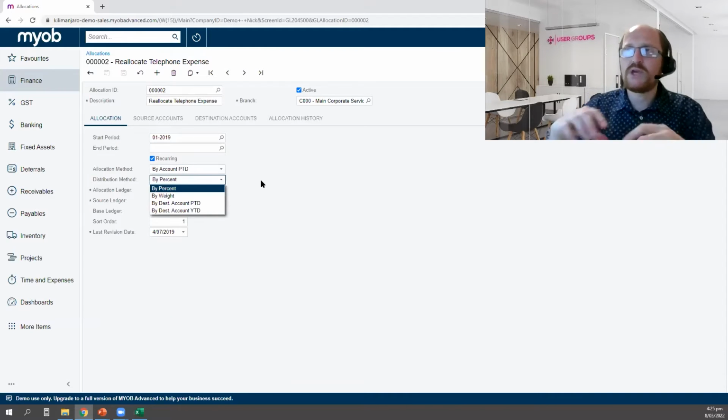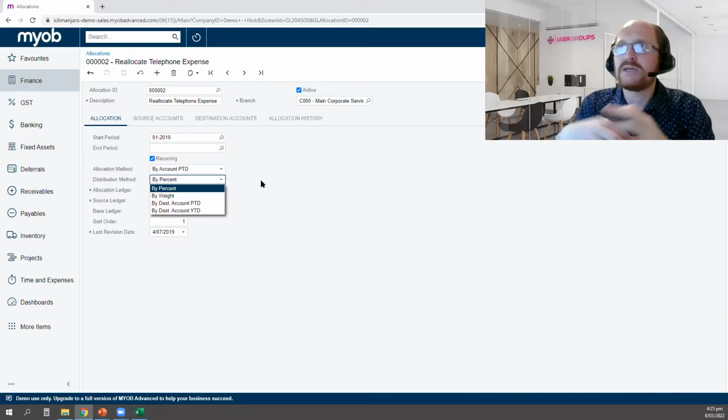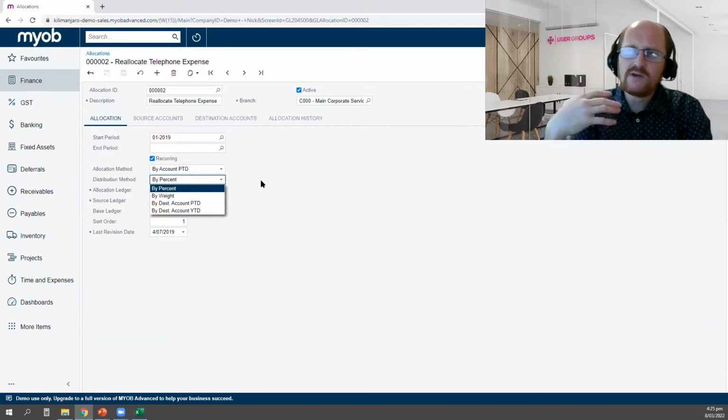Now, from the distribution method, this is where we get a little bit smarter. The distribution methods within an allocation are by percent or by weighted ratio. But below that, we have things like by destination account period to date or by destination account year to date. This is where we can incorporate our statistical ledgers, or just use our actual ledger to run the allocation and determine how things are going to be split.